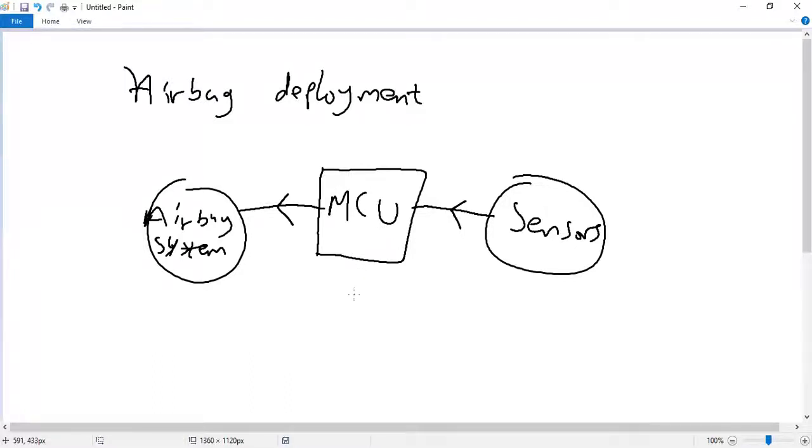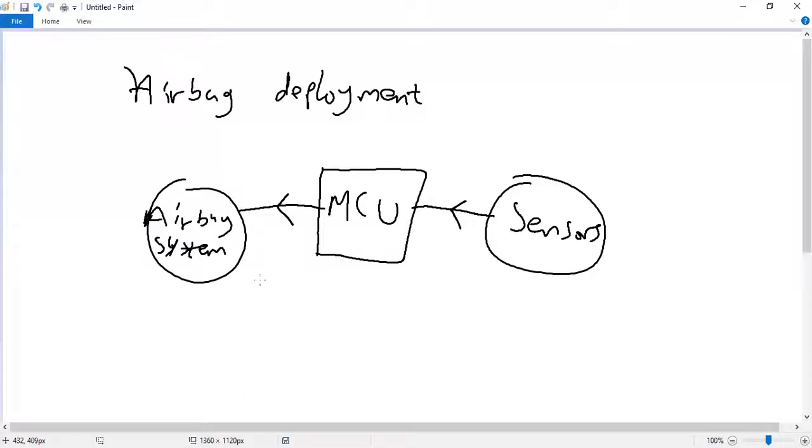To act on the stored data, the processor performs calculations. The processor can then make decisions on whether the airbag should be triggered or not. So the processor sends the appropriate signal to the mechanism that releases the airbag.